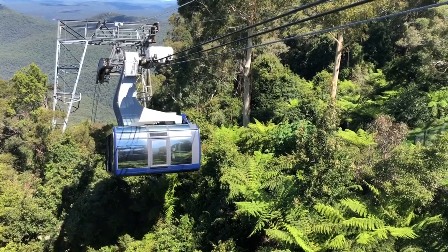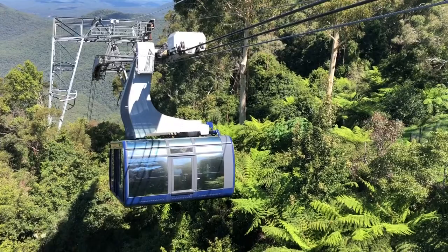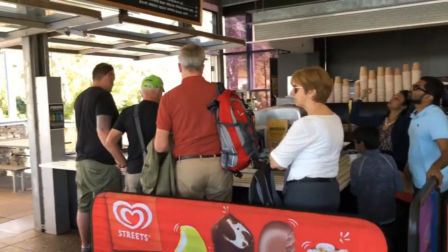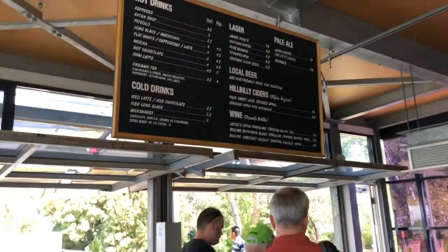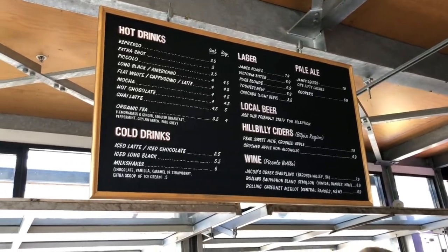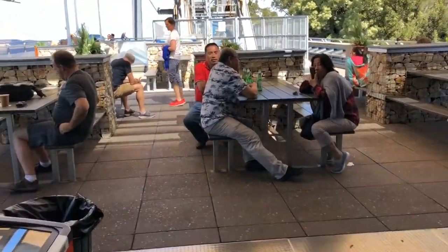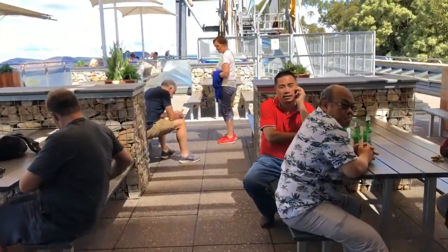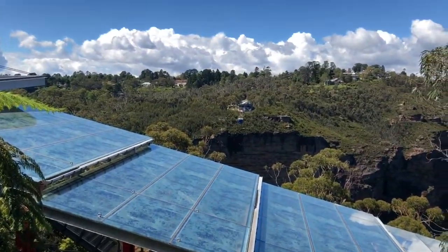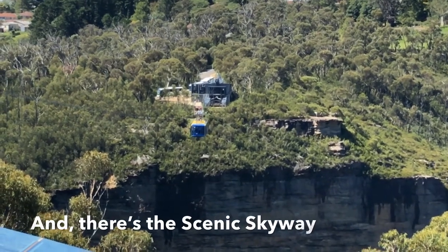There's a cafe called the Terrace Cafe up on the rooftop with a panoramic view of the Blue Mountains, and they serve a wonderful flat white coffee and lovely pastries. There's also a restaurant called Eats 270, open from 10:30 to 3 for lunch. Downstairs you'll find a rather large gift shop. This area is nicely air conditioned and also offers free Wi-Fi. From this main hub area, there's the Scenic Railway Station right there, and right across the way is the Skyway.